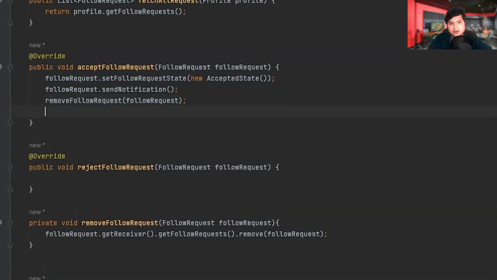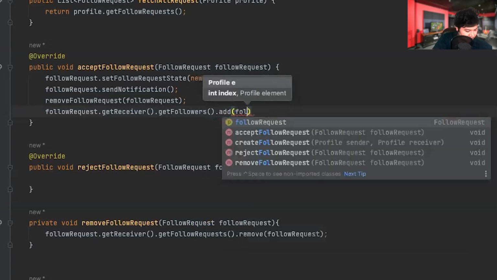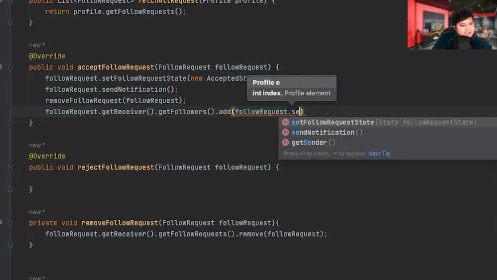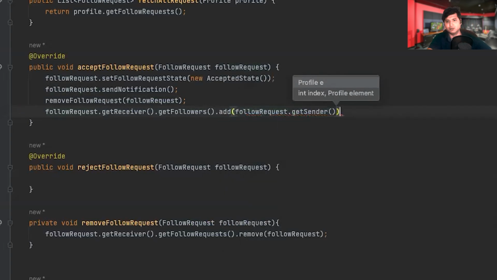Now you see sender has become a follower of the receiver, right? So we need to add sender to the list of followers that receiver has. So follow request dot get receiver dot get followers dot add, who is the sender? So again, sender is present in this follow request only, dot get sender, and we are done.